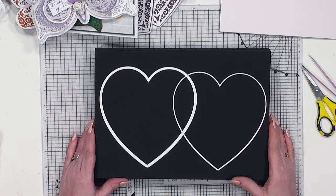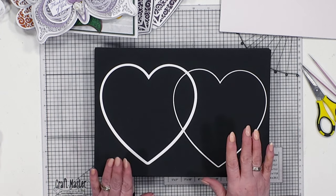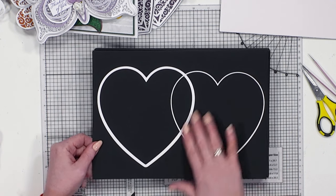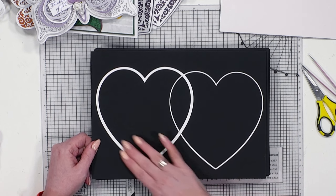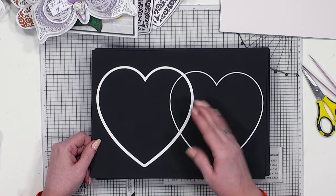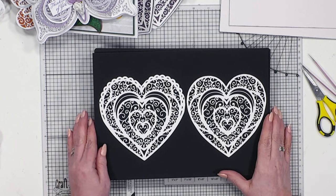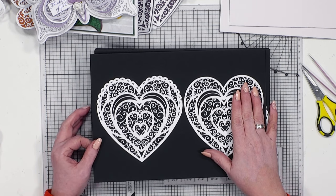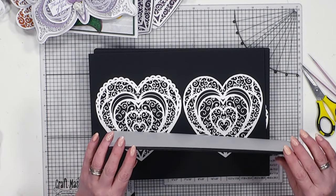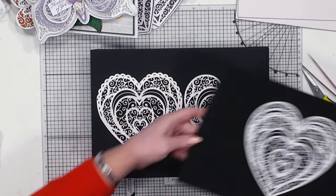Also, by using those two matte layers together, you got frames. Lots more that you can work with. And aren't they just exquisite? They're just lovely. So maybe you've done a matte layer and then you want to just add a simple frame around that. But this frame is actually perfect because it's the dies that you've used. You've not got to guess or go and look for another set of dies to create that. Now we're talking about the snippability. So this is our first two, which I will actually go through with you and cut these so you can see what we're talking about.